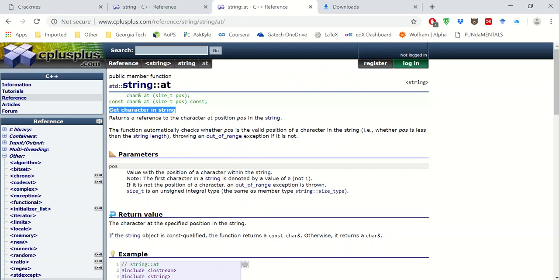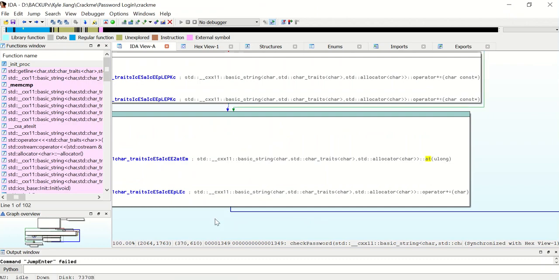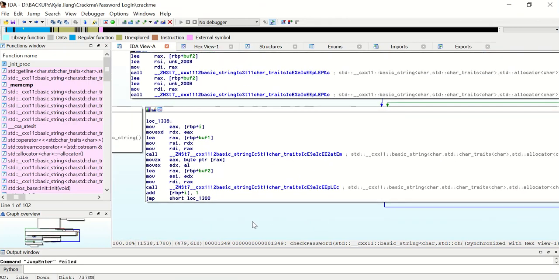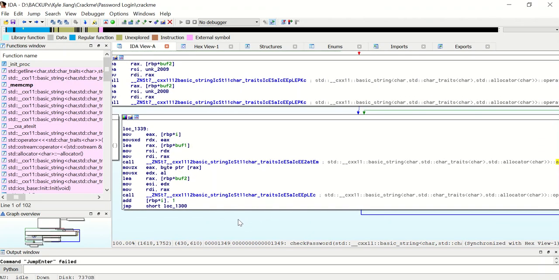So going back to here, what this does is it gives us the character at the position I in the string, which is buff1, and moves that into the AX register, or the EAX register.